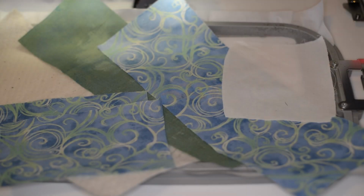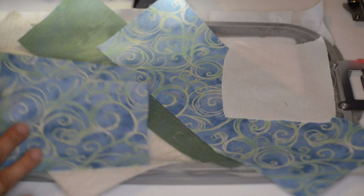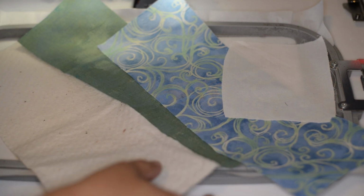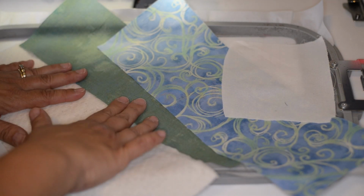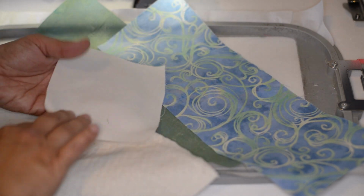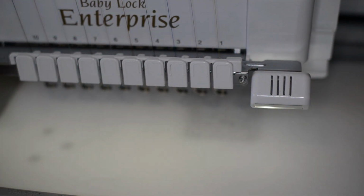So first I just wanted to say that this is a great way to use up some of your scrap materials from other projects. I have here 2 pieces of fabric that I'm going to use for the pockets. I've got a layer of batting and then 2 layers of fabric that's going to be used for the front and back of the design. And then this is going to be used for my applique portion where my little mouse is going to be stitched. My stabilizer is hooped, and as always I'm going to start with the placement stitch of my pattern.